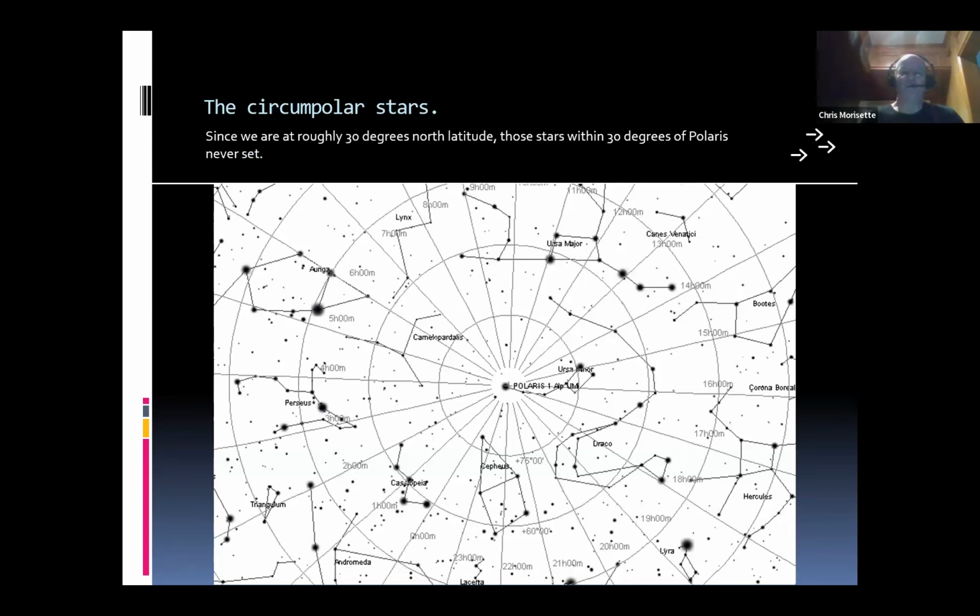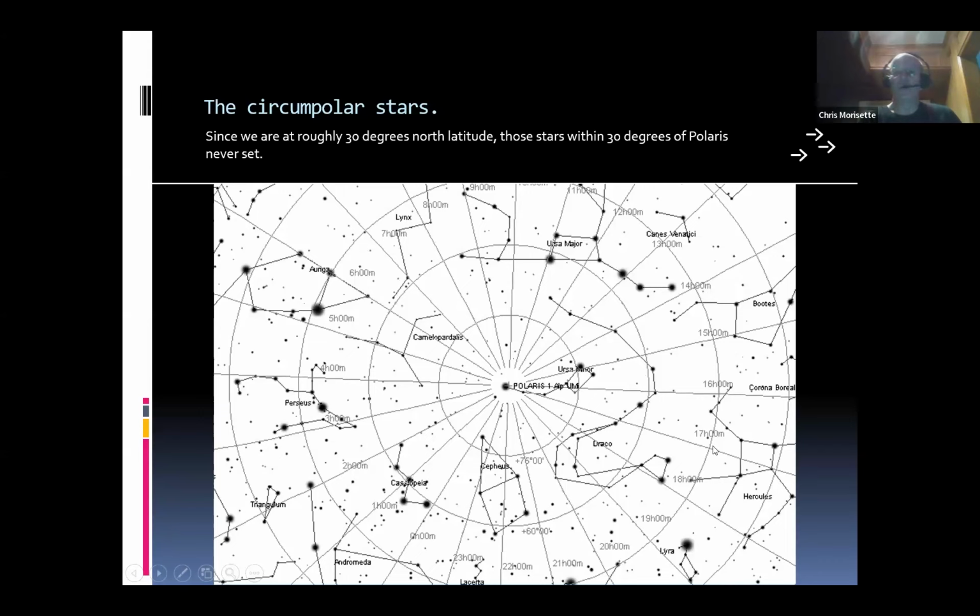We talked about circumpolar stars and constellations earlier. If you look here, here's Polaris, and then moving out 30 degrees, you'll see within this circle, these are all the things that will be circumpolar here in Houston. Cassiopeia, some of those stars will stay above the horizon, but some go down below. So there's really not a full constellation other than Ursa Minor, which is where Polaris resides. None of the other constellations in total will stay above the horizon here in Houston.